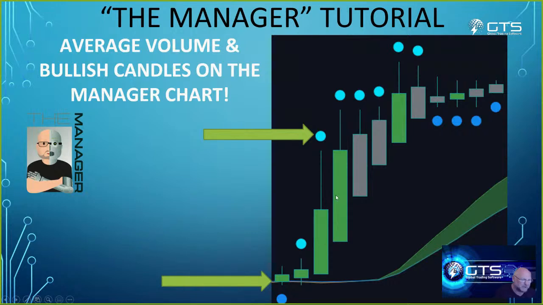This is important. That bullish momentum is still there. It's still higher than the average, even though it's lower than that previous candle. Remember, we just have two massive candles there. There's a bit of a breather, but it's actually still higher than average volume. And then we get another one higher than average volume, but it's gray. So the volume's dropping off a little bit on each candle, but we're still above average. Then we get another accumulation candle, okay? Higher than average volume. And then we get that breather again.